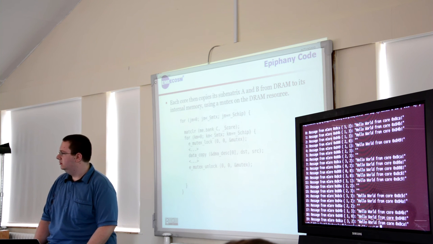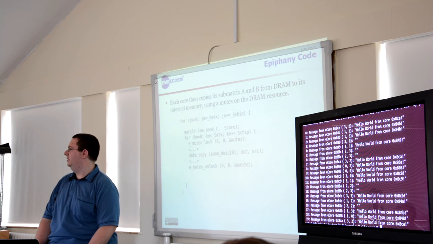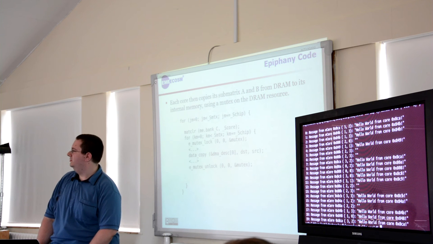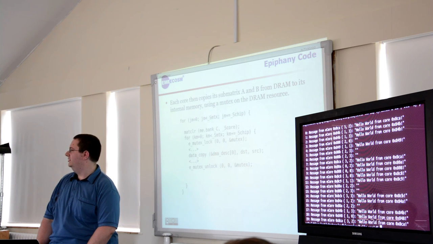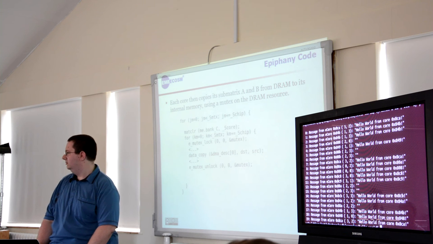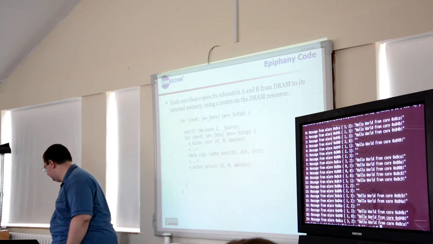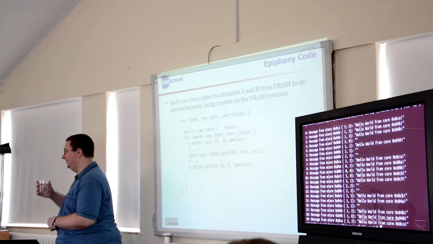Why do you need a mutex around that if it's a read? Just so that you're not hammering the DRAM. I'm not sure what would happen if you had all the cores trying to signal the DRAM all at once. I think burst transfers are faster. We don't have to keep on sending the address across, so we get it all up, second address is faster, in that case.